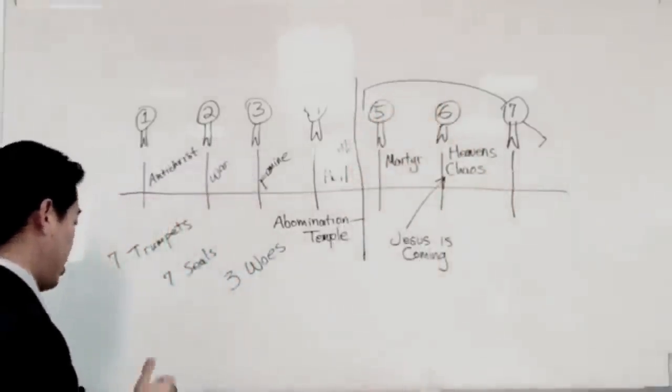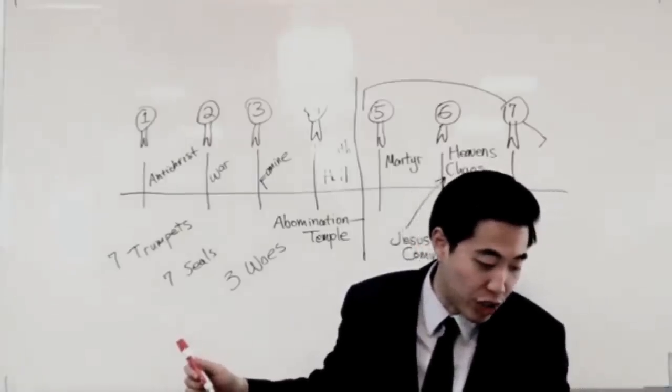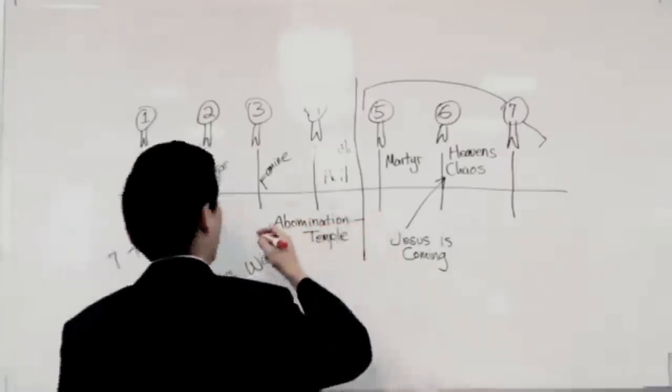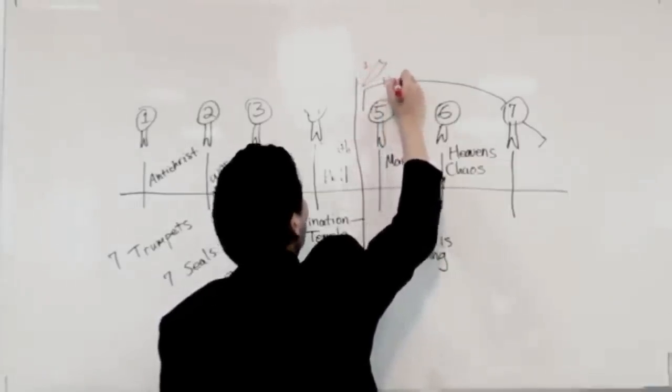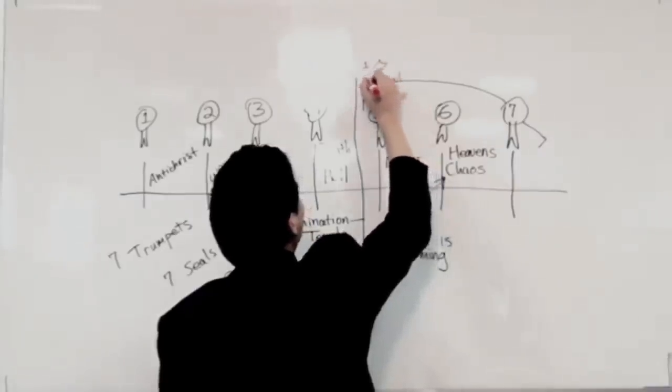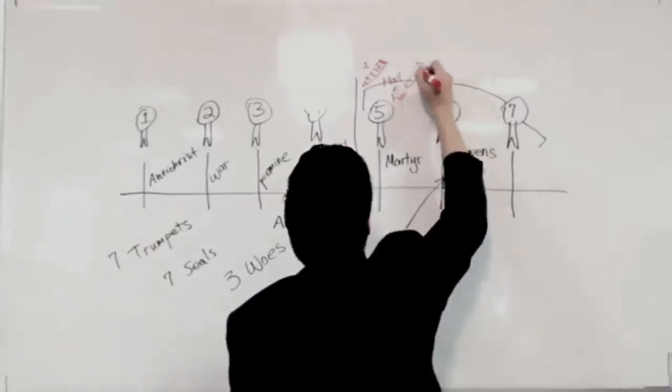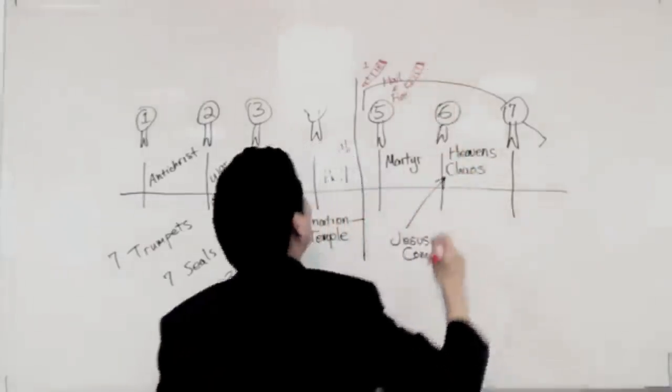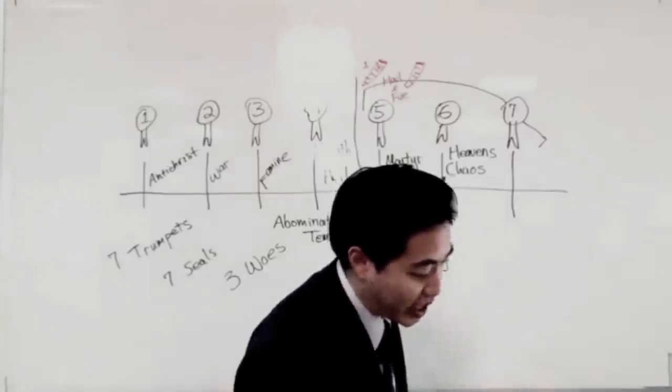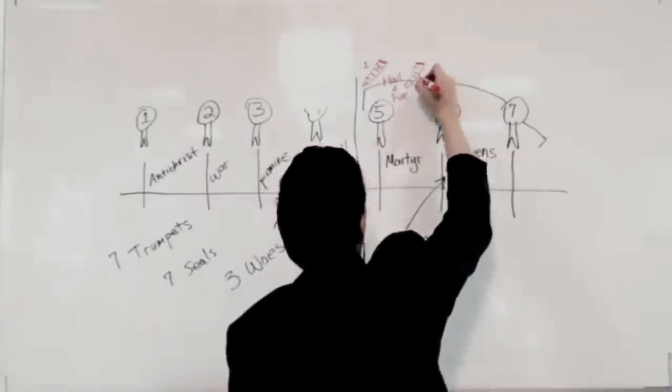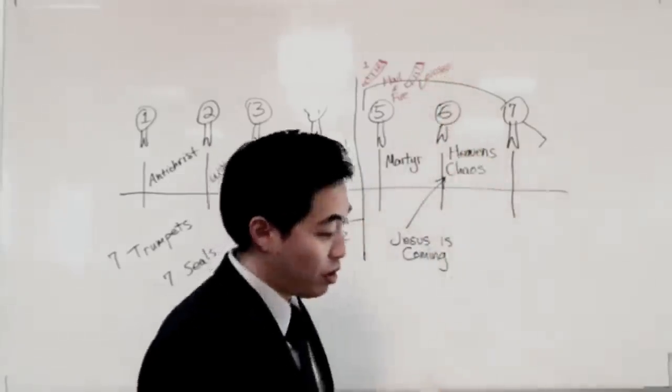Alright, the overview. Now let's cover the seven trumpets here. The seven trumpets, it would consist of, we notice at verse seven, hail and fire mingled with blood. So let's cover trumpet number one. So number one would be hail and fire. Alright, I know that's not a trumpet, but give it a break for now, okay? Alright, trumpet number two. So trumpet number two would be the second angel. Sounded great mountain burning with fire, was cast into the sea, third part of the sea became blood. So it seems like a volcanic eruption going on.